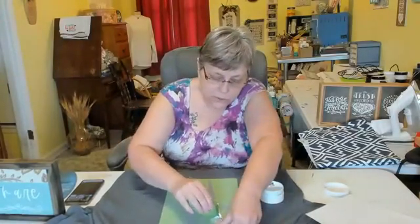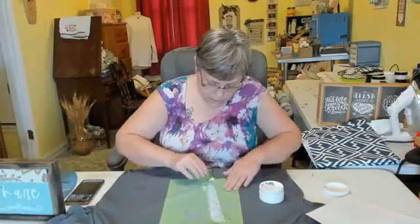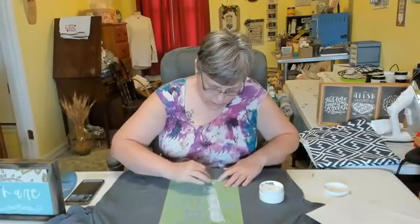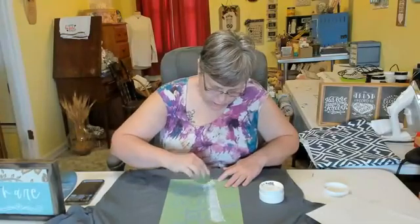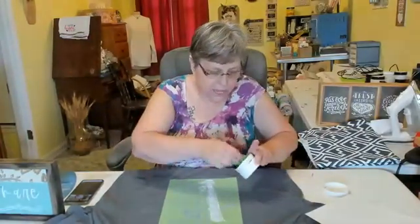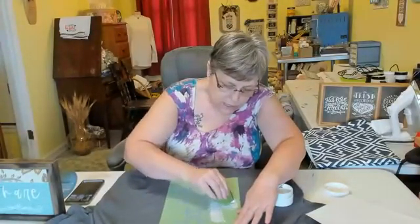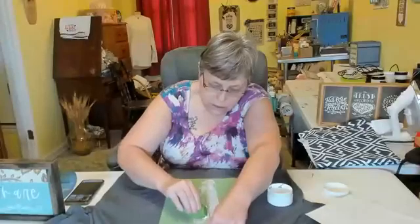So I'm just going through the screen portion of the stencil, which is not the green part. So you want to kind of do this fast as the ink dries quickly.